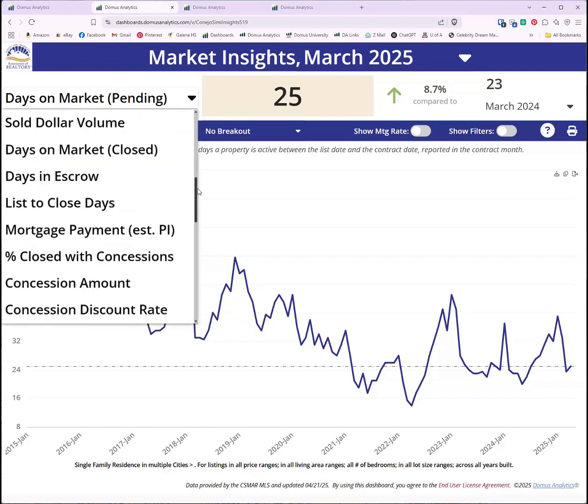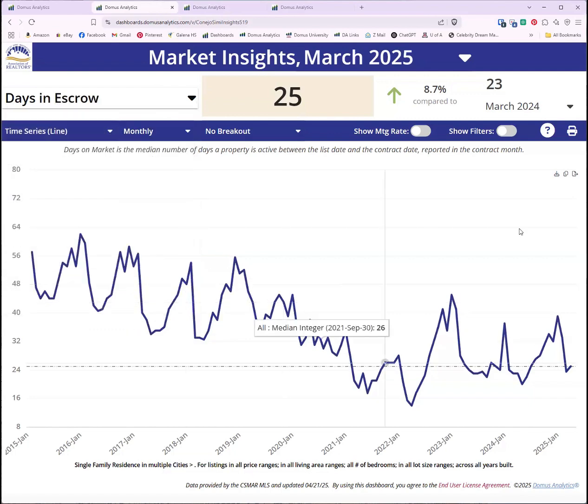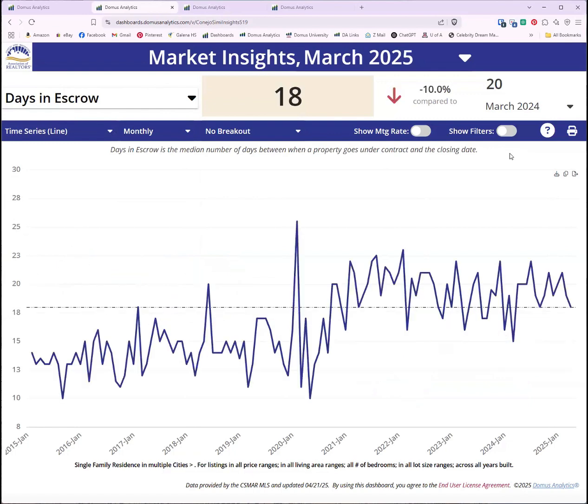So let me go back up to my closed ones here. We also added days in escrow for you. It's not economic in any way, but you might get questions from your clients. Maybe you're working with a buyer and they're like, I don't know how long I should be in escrow. When do you think I should close? So now you have information that you can say, well, most people are closing, about 3 weeks is pretty typical. So if you want to do that, great. If you want to go higher or lower, whatever you want. But this is just more information for you to have those discussions and help them along that path to buying their home.